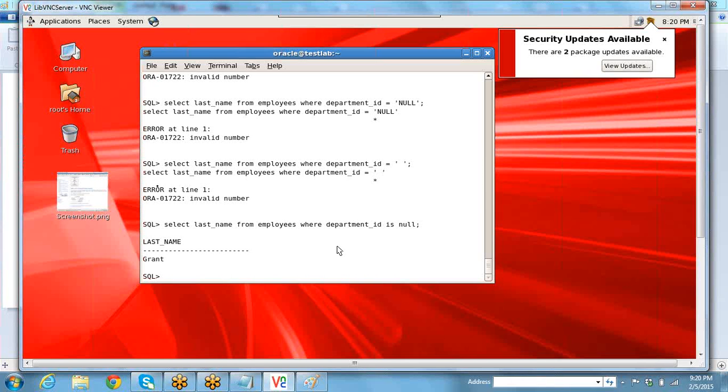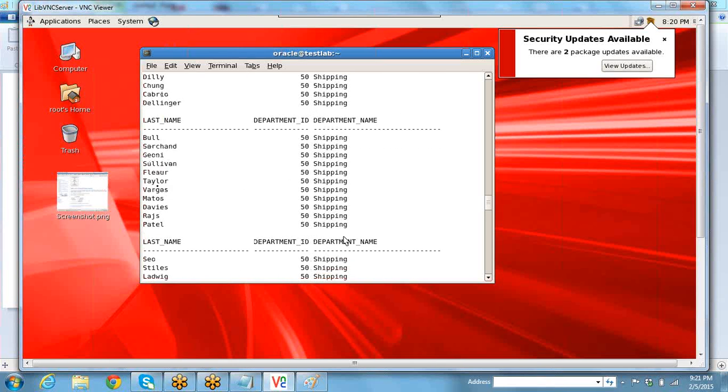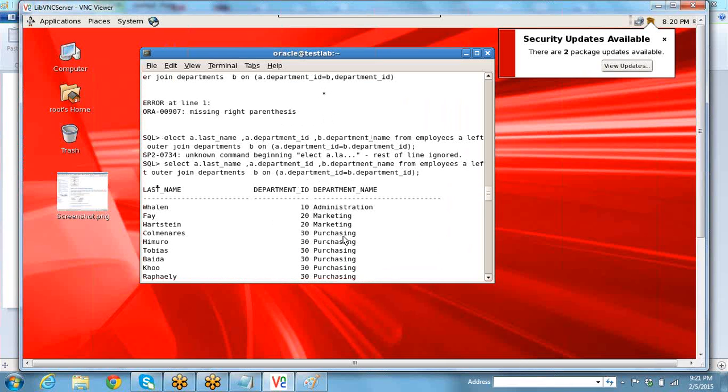What is right outer join? The same thing. Even if the condition doesn't meet, it should bring me the right table.